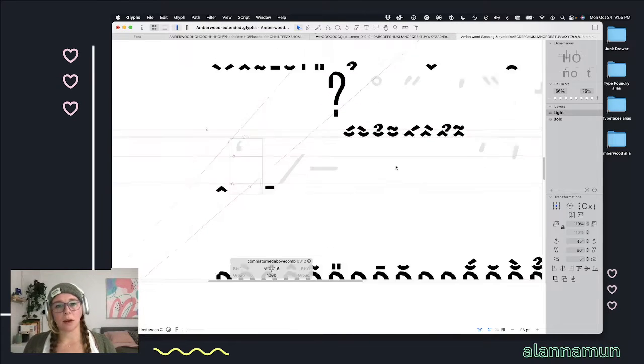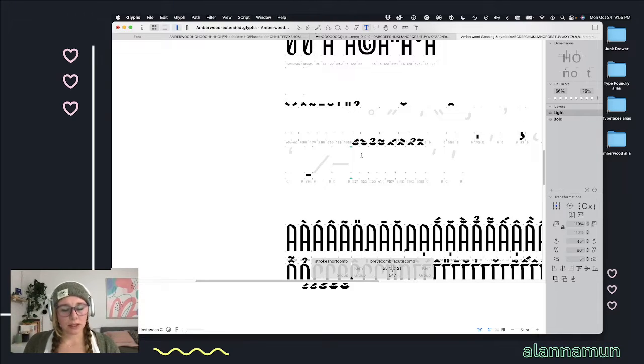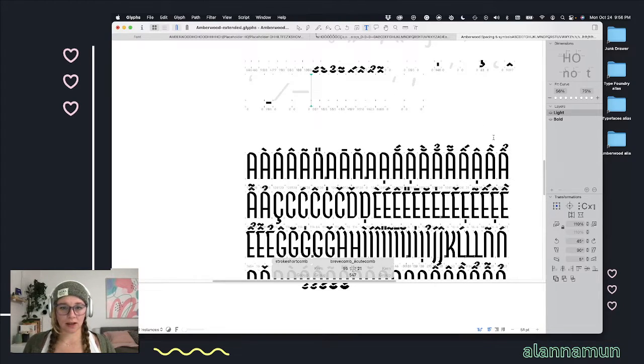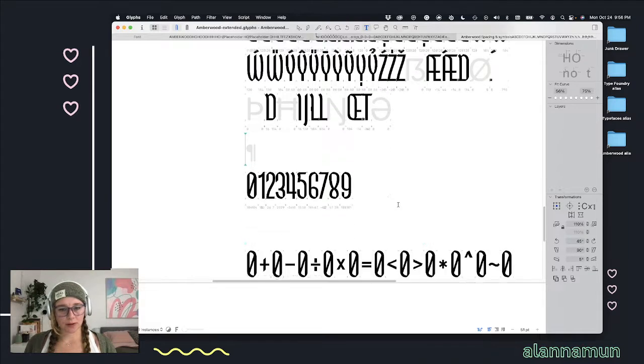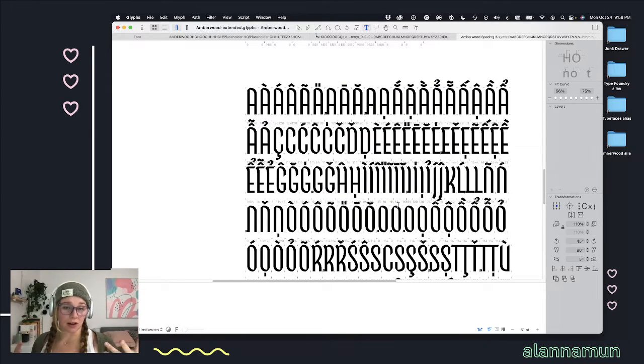But yeah, I think we made good progress. We did a lot of the Vietnamese ones, which seemed daunting because there's a lot of them, but most of them are just a combination, balancing shapes between combos of stuff. So I don't find them that hard. It's kind of nice to add it. Always good to support more languages. Make everything more accessible. But yeah, I think we're getting pretty close here. Like I was explaining earlier, I've finished a lot of this character set, so looking forward to this being pretty done!